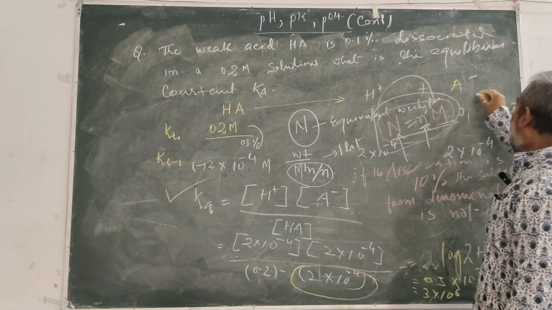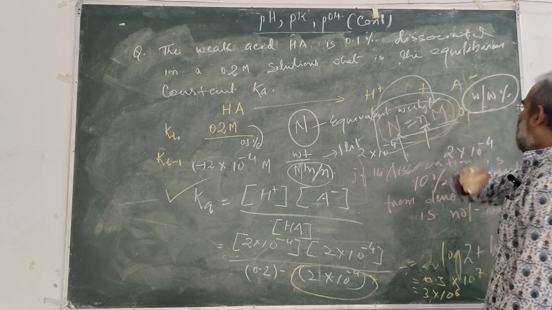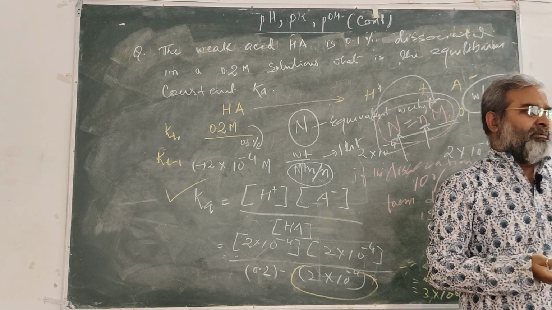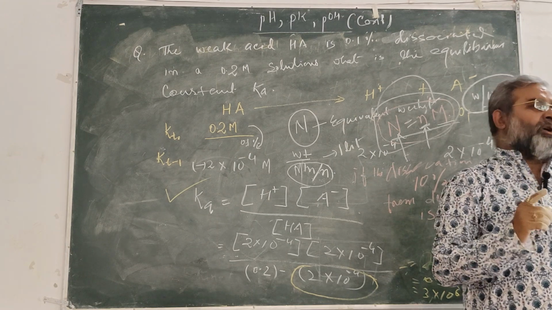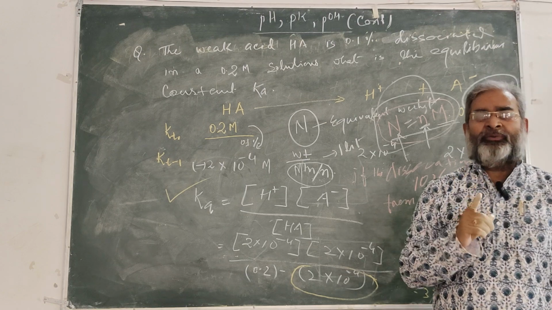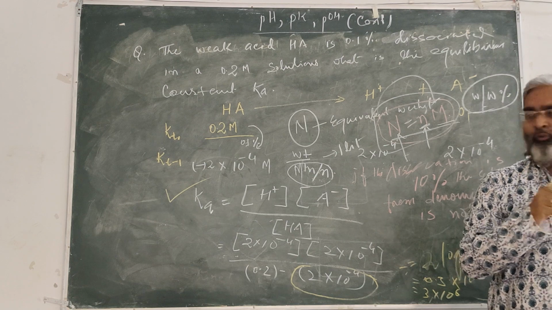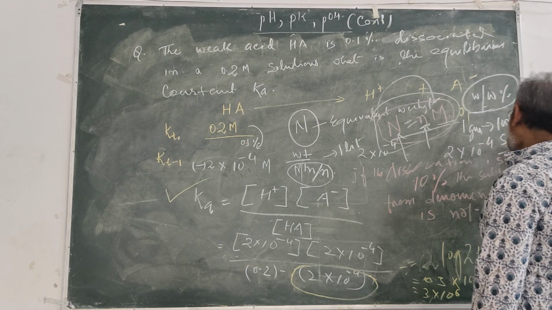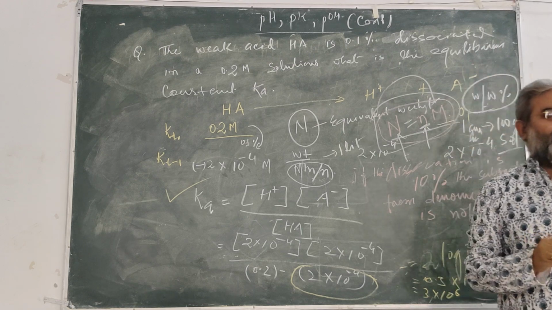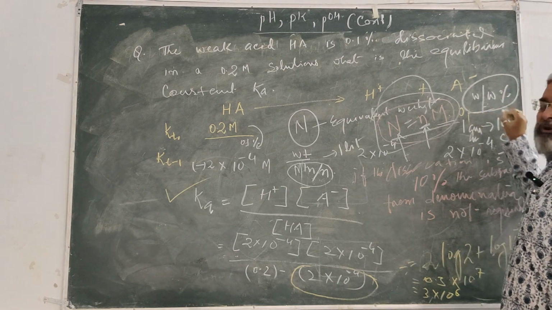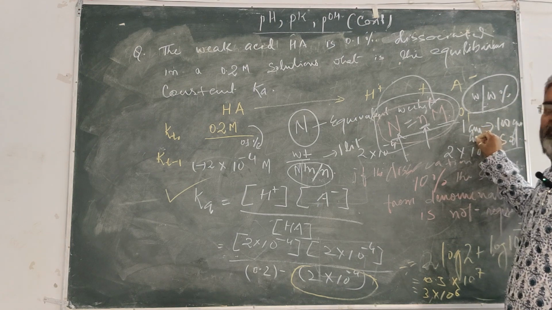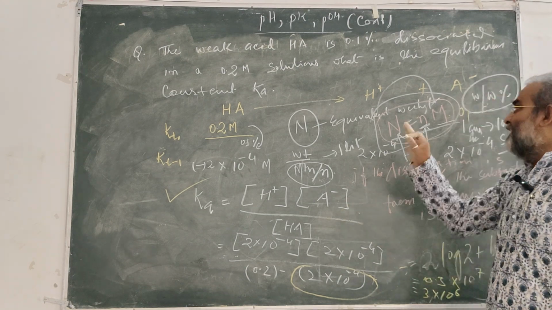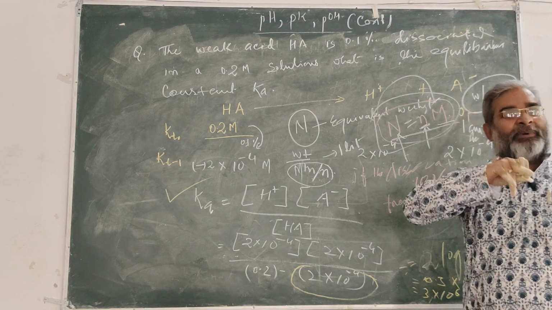Sometimes the weight by weight percentage is represented. And what is weight by weight? That is 1 gram of solute in 100 gram of solvent. That is one weight by weight percentage. Again, 1 gram of solute in 100 gram of solvent is the weight by weight percentage. Here it is weight by liquid percentage, as in molarity, weight by liquid.